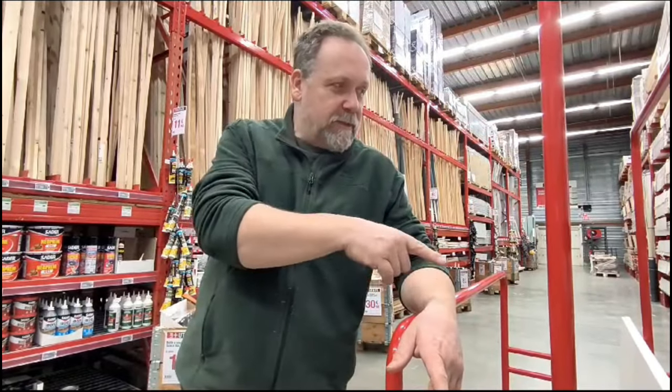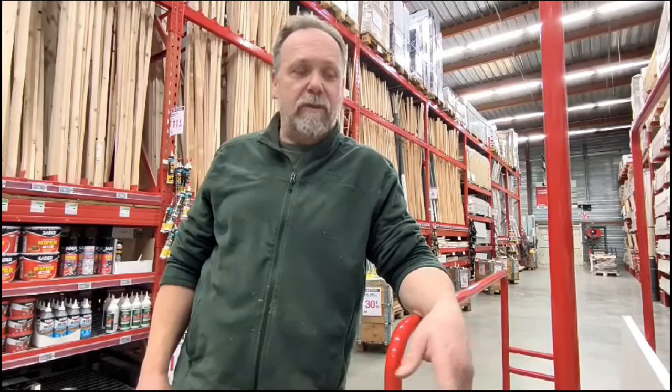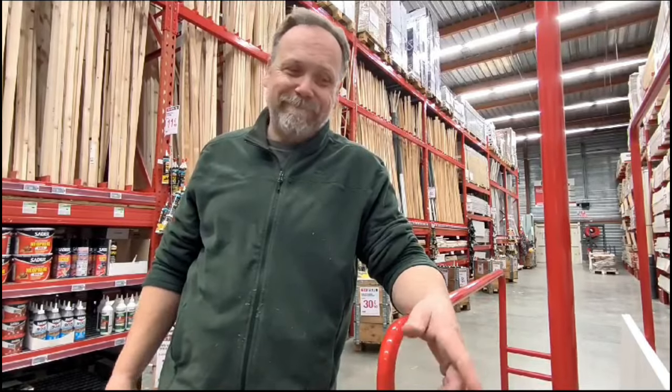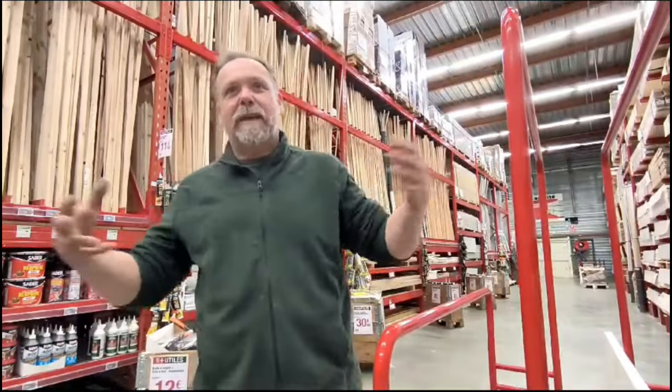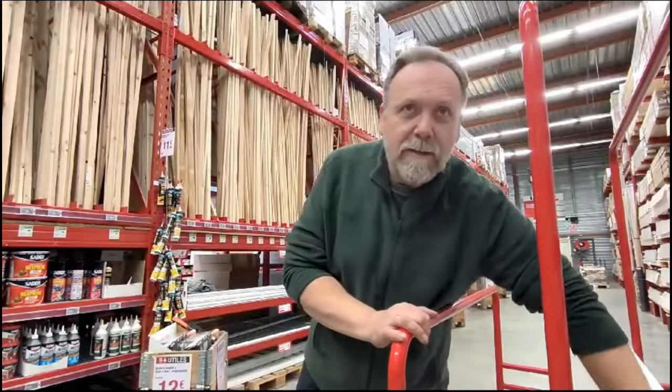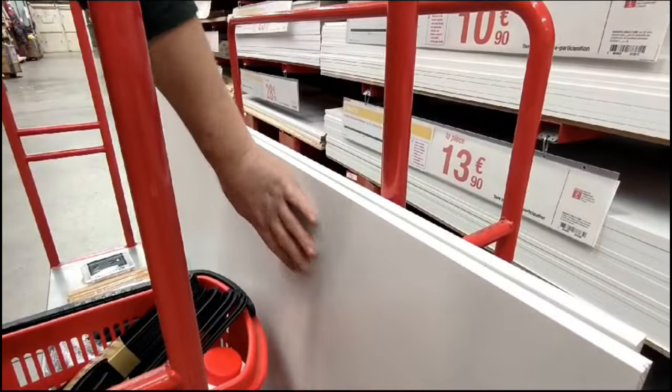If you're making, say, kitchen cabinets, this stuff here, two of those is €28, which is a sheet of plywood. I'd normally make a cabinet out of plywood, €200. That's 28. So if you're making carcasses for kitchen cabinets, you have to be a little bit more careful with this stuff, and it is fairly brittle, but if you're making a cabinet that nobody's going to see, it's fine. Also, with a plywood cabinet, you've got to treat the inside. This, you can just use.